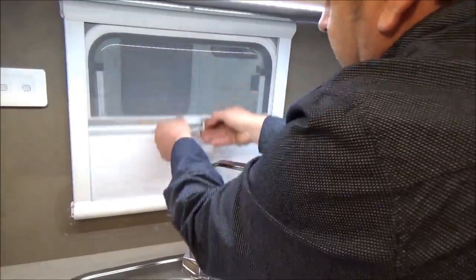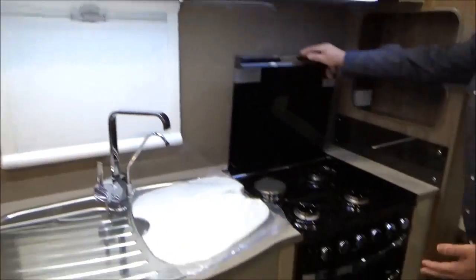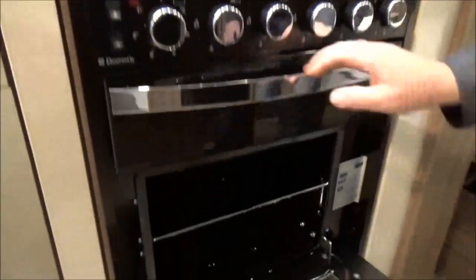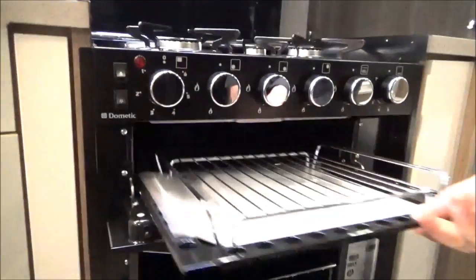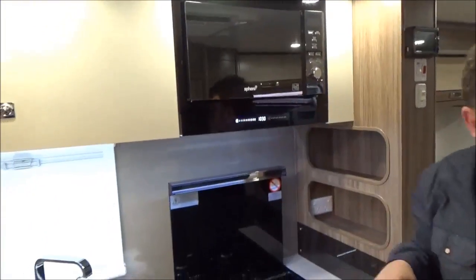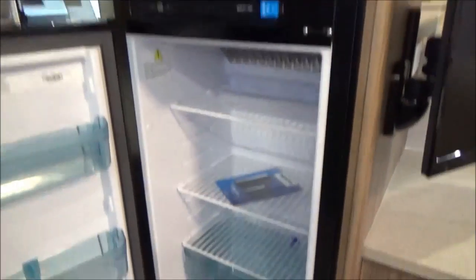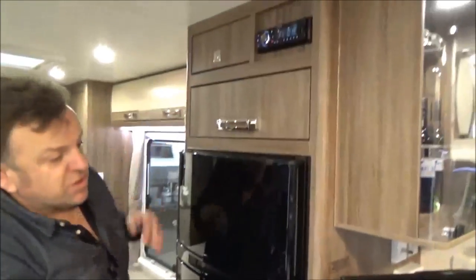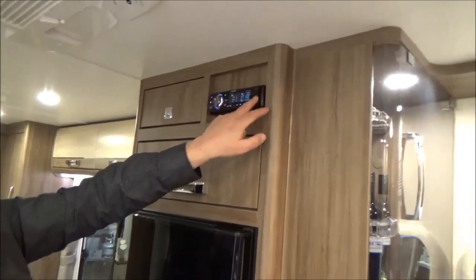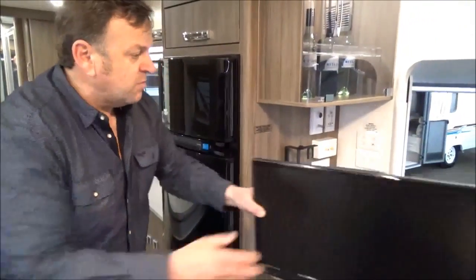Blinds and flyscreens right through — up, down, flyscreens, complete shutouts. Brilliant stuff. The luxury of a full oven. Double door fridge, freezer. Huge stuff, very luxurious. Fusion CD radio with USB and iPod connectivity — all your latest gizmos. Fully swing-out TV, so you can go wherever you like.